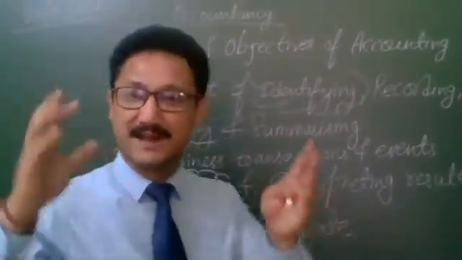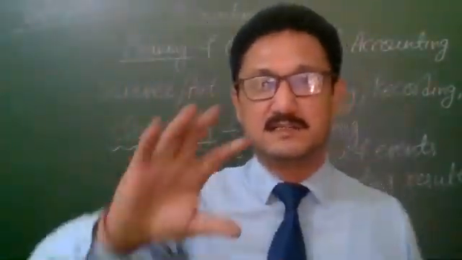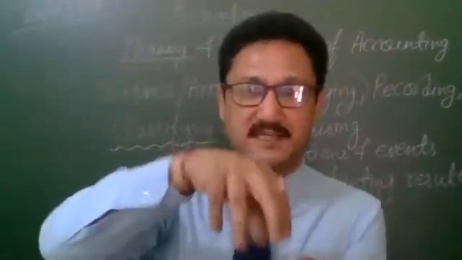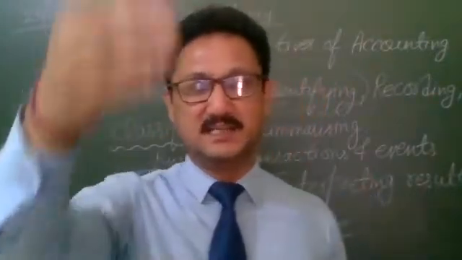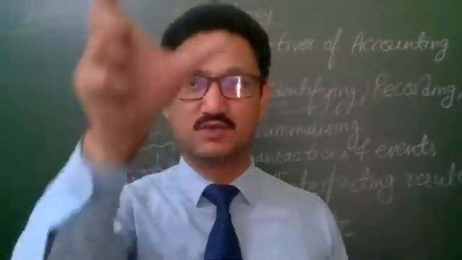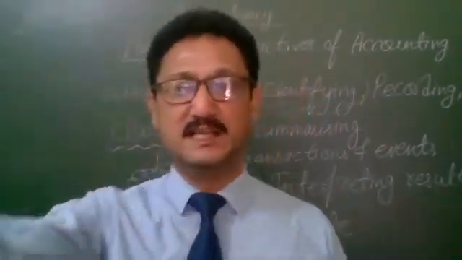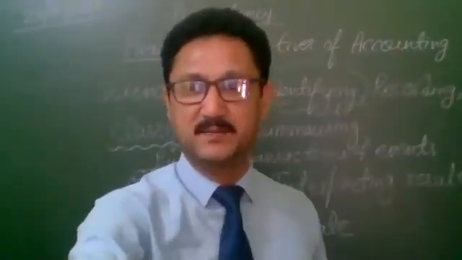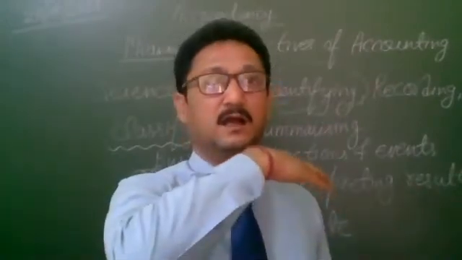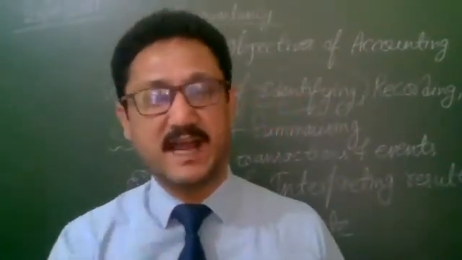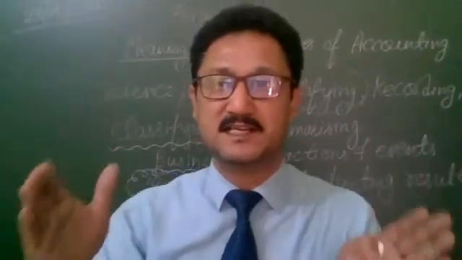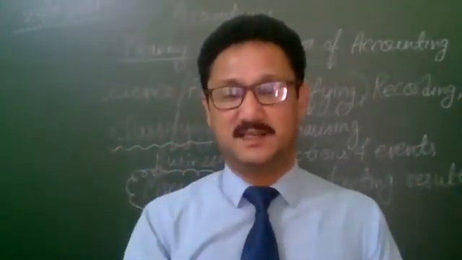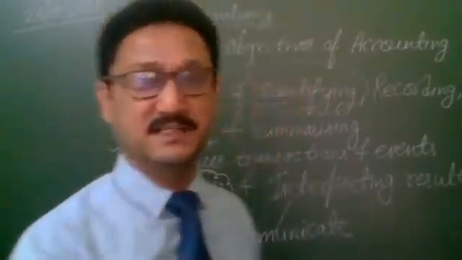After that, we have to summarize those transactions. Summarize का मतलब होता है सिमिलर ट्रांजैक्शंस को एक जगह पे रखना. परचेज, जो कुछ भी हमने परचेज किया है उसको एक जगह पे लिखेंगे. सेल्स हम सेल्स में लिखेंगे. बैंक, हम बैंक की ट्रांजैक्शन सारी बैंक में लिखेंगे. कैश, कैश की ट्रांजैक्शन सारी कैश में लिखेंगे. All the transactions of similar nature will be recorded at one place. It is known as summarizing.